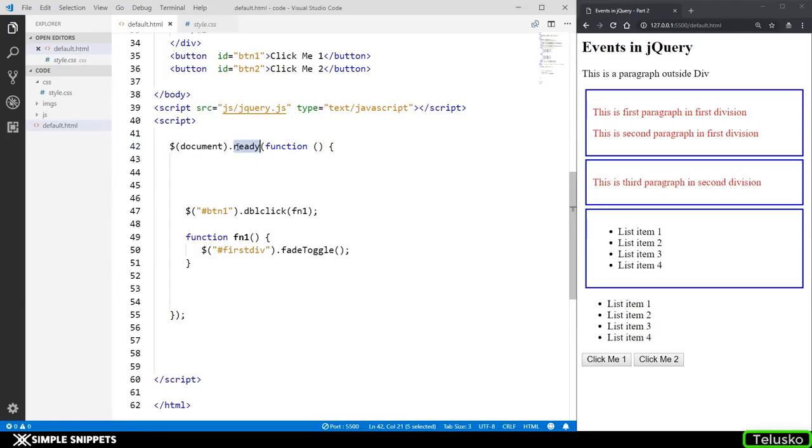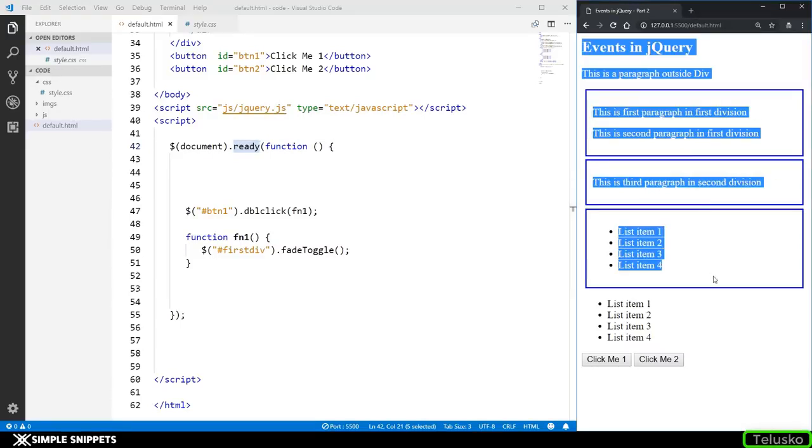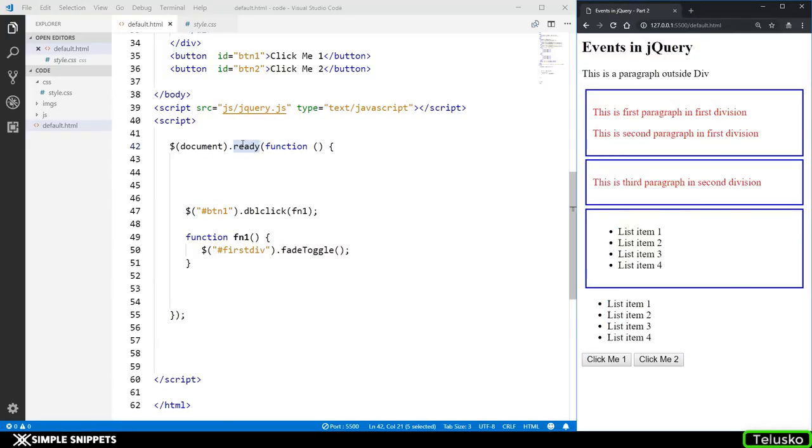When I'm talking about events in jQuery, they have their corresponding predefined methods. So this ready method is equal to ready event and it is called only when the entire document is loaded. So that's why we are calling document.ready, and when the document is ready, we want to do something. So we have an anonymous function over here without a name and the body of that function is over here. And inside this, we are doing all our jQuery coding.